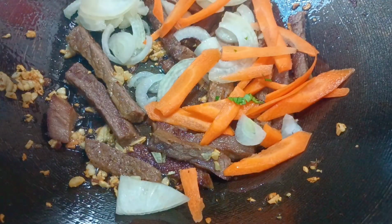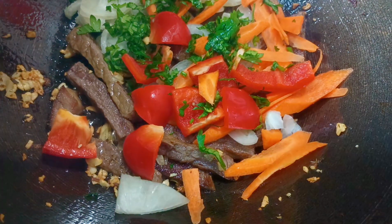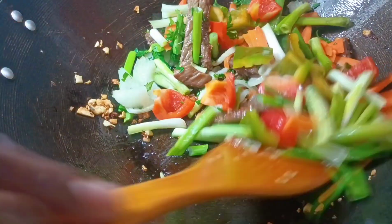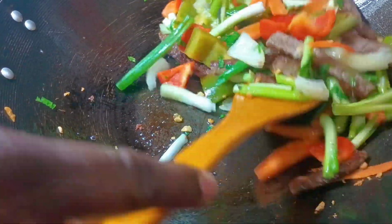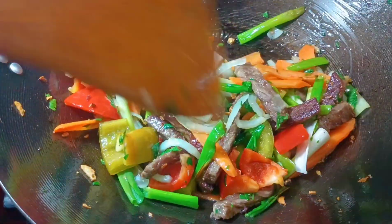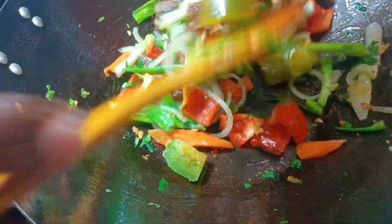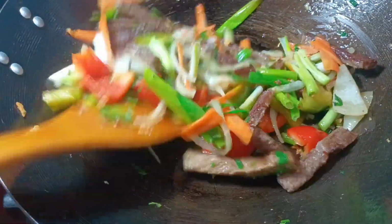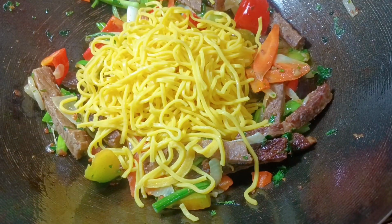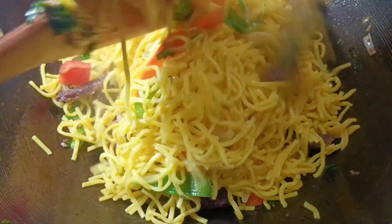Next, you want to go ahead and add your chopped veggies and stir fry for a minute or two. So my friend, this looks amazing. Next, you want to go ahead and add your boiled chow mein or noodles and just stir fry it for a few minutes.